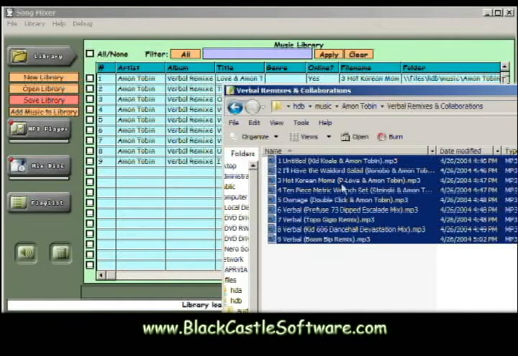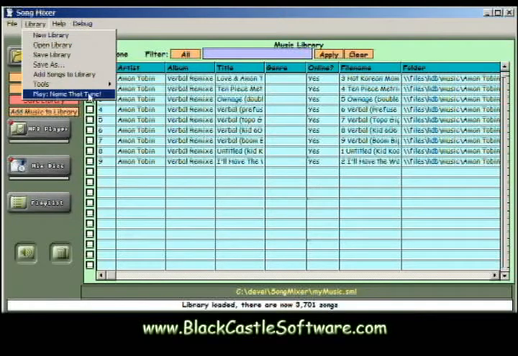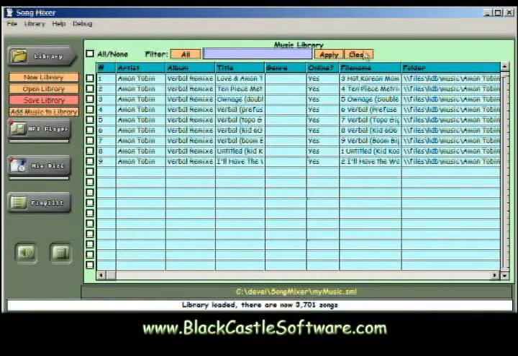Now, don't use this method if this stuff is on a CD, because the files currently exist, and therefore it's going to identify these as online. It's not a big deal if it says online when they're not, but it's better that it knows whether or not it's going to be there.